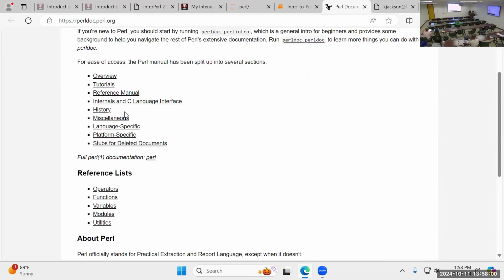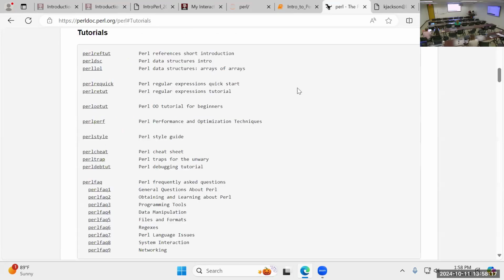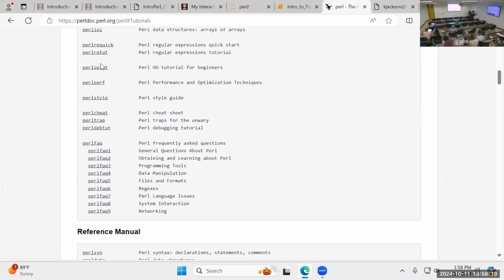You can find information on operators, on the many different functions that are built into Perl, some standard system variables, modules that you can load, and a number of other topics. The tutorials are the ones that I learned the most from.